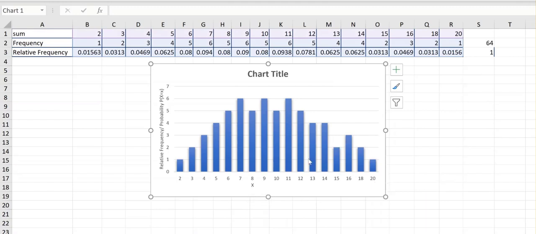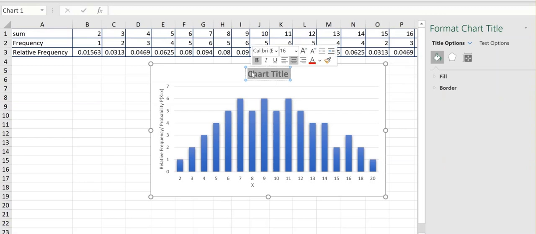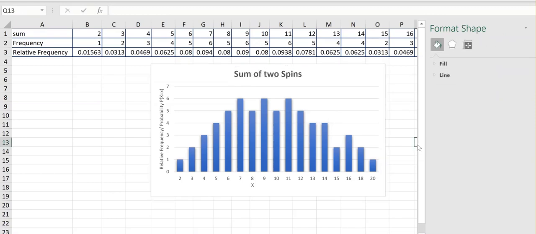So we have our frequency table. So now we just need a title here. So the question, so this was the sum of the two spins. And there we have our probability distribution graph.